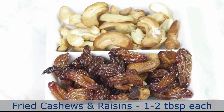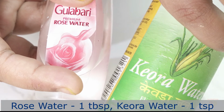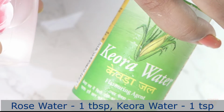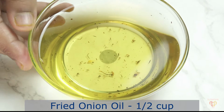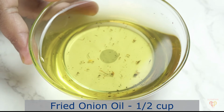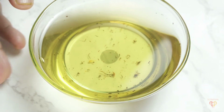Then I have taken some fried cashews and raisins, 1 to 2 tablespoons each, completely depending upon your choice. And then the most flavoring agents, rose water around 1 tablespoon and keora water around 1 teaspoon. This would give a very nice aroma to our biryani. And the fried onion oil, the oil in which we had fried the onions, I have taken around half a cup. This flavored oil adds to the taste of biryani.